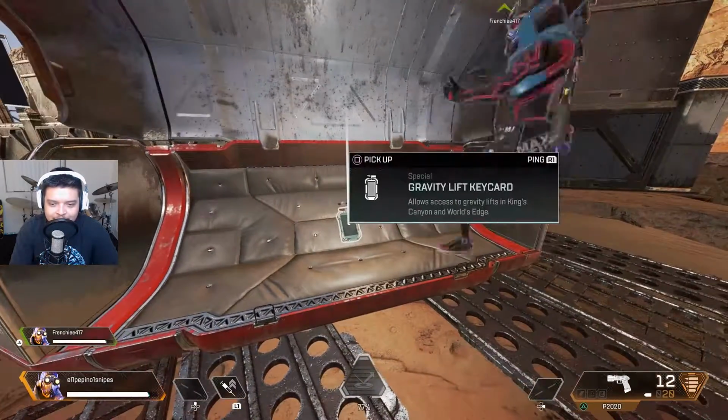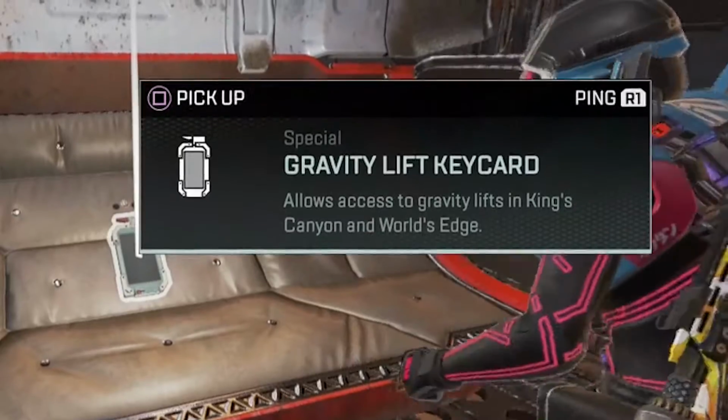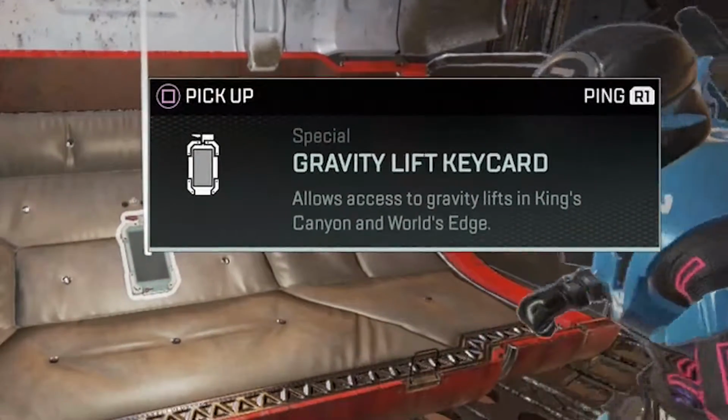Okay, what the hell is this? Okay, special gravity lift card key allows access to gravity lifts in King's Canyon and World's Edge.